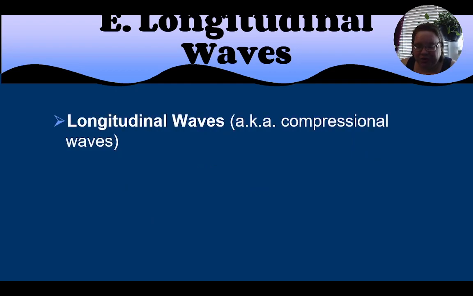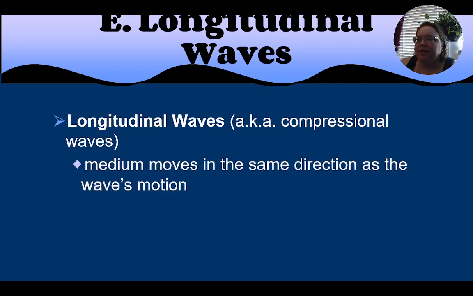So longitudinal waves. Longitudinal waves are also called compressional waves, and that's because our particles are moving back and forth. They are compressing together in order to transfer that energy. The medium moves in the same direction as the motion of the wave. So if my medium is vibrating left to right, then my wave is going to move left to right.